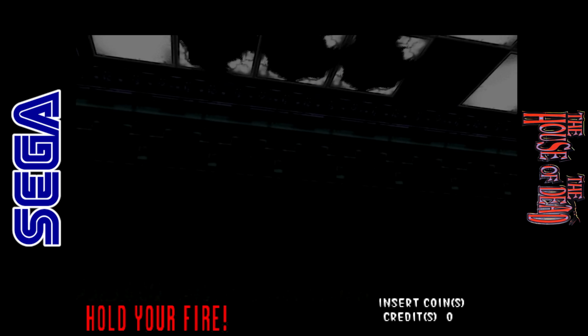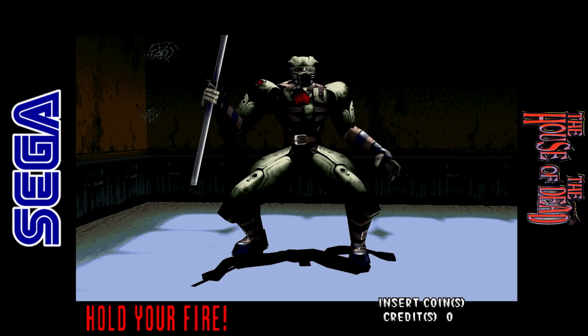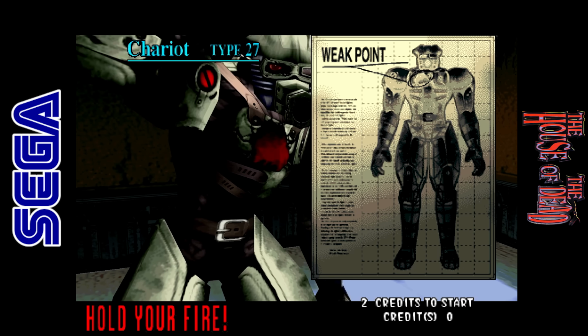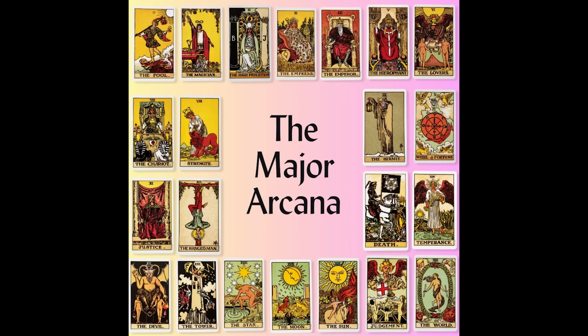At the end of each chapter is a boss battle, and thanks to that journal from the scientist at the beginning, you'll know where almost every boss's weakness is. And something that I found interesting was that the bosses in most House of the Dead games are all named after major arcana tarot cards.